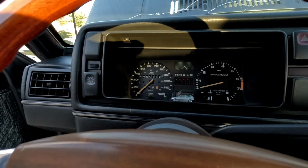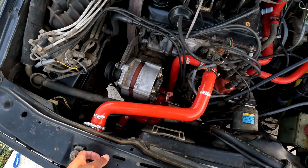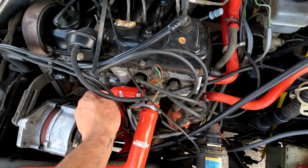I don't see any leaks, so that's a good start. Quiet down. Ah, see better. So the tick will quiet down. Let it run 10 or so minutes, make sure there's no leaks. We'll pop it back off and we'll be on our way. Well, race car.